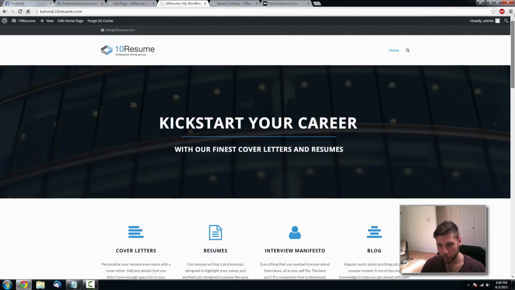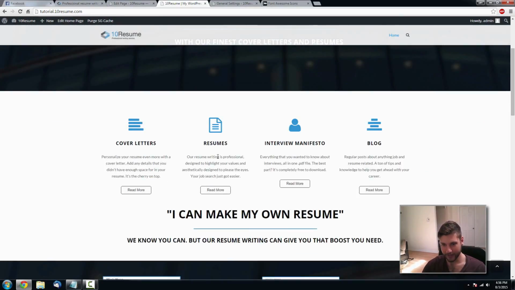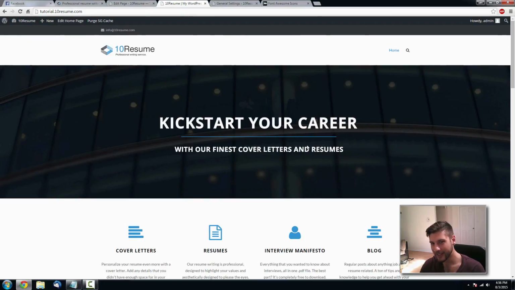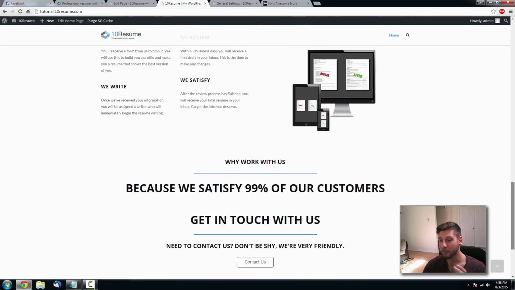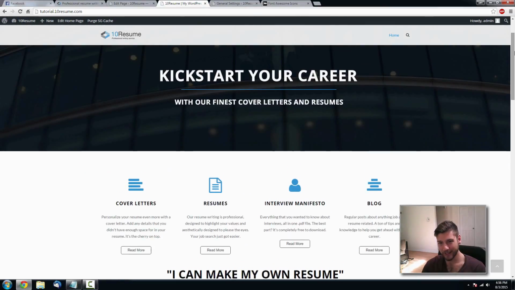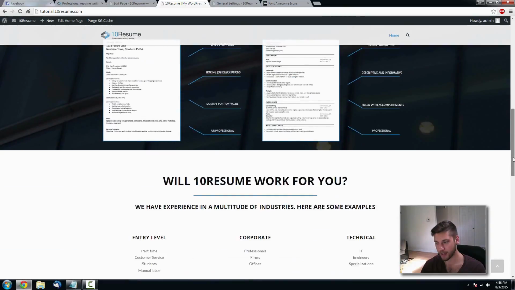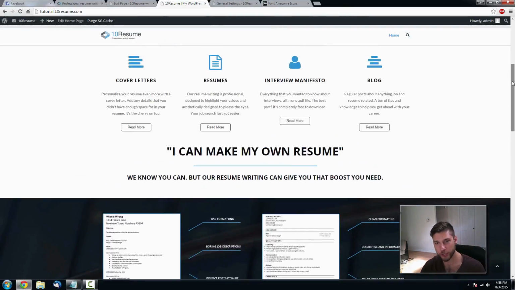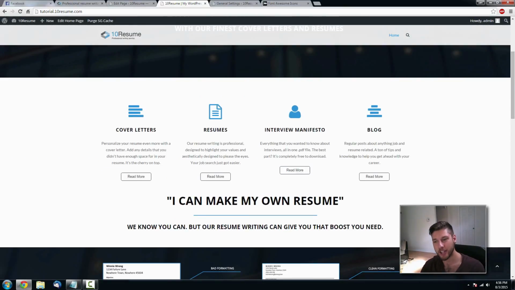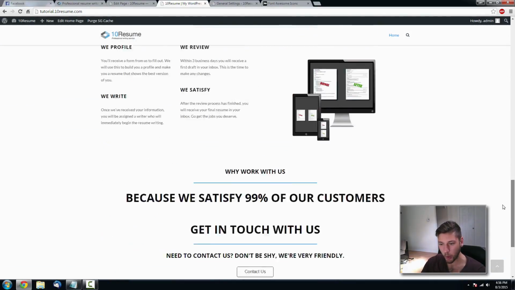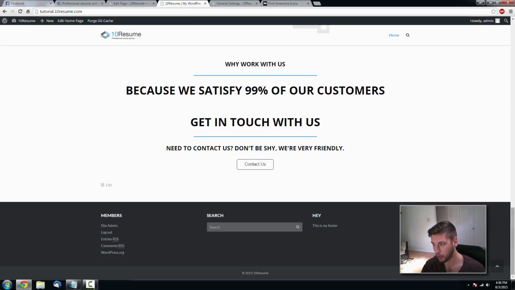Now that you know how to do this, you're able to create, say, a cover letter page or a resume page. You're able to design these however you want to design them. I've made it really easy. I haven't used much code at all. And I've used a theme that essentially has a lot of options, which you can then customize. And even if you get the premium version, you can customize the color. You can change everything with respect to your website. So I hope that this video has been helpful to you.